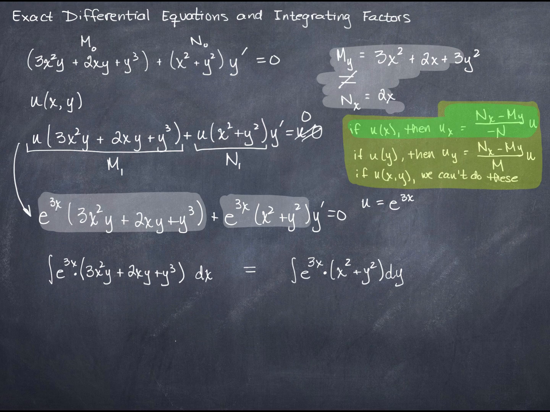The point of this video anyway was to show you that if a differential equation is not exact, there are times when we can make it exact. And the way to do that is really quite quick. Once you know the form that it's in, you check that these partial derivatives are equal. If they're not equal, you can very quickly subtract them, using the work you've already done, and divide by either n or m to find an integrating factor, which once you push it through, gives you an exact differential equation. So I'm not going to continue with this problem, for a lot of reasons, but the primary one is time. Let's take a look at one more example.